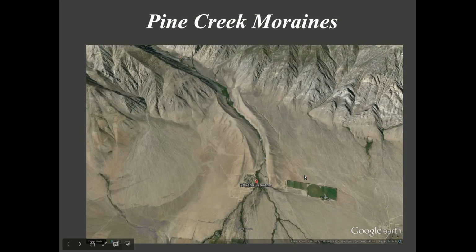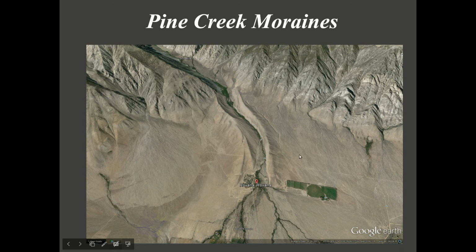And in your lab this week, normally we'd have you play with some paper maps, but instead this week, since everything is online, we're going to be using Google Earth for the whole thing. So we're going to be looking at a lot of different Google Earth moraines, and here's an example of a moraine in Google Earth where you guys are going to be looking.